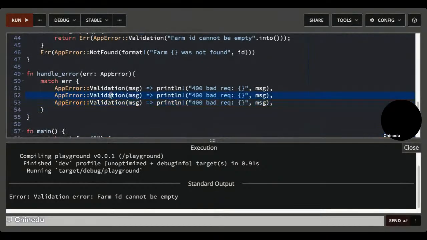So I'll change this to not found, and say 404, so it can be 404 not found. And this is now going to be the database, which is going to be an internal server error. So 500 internal server error.